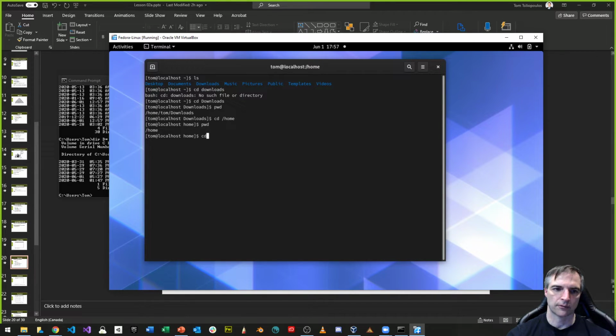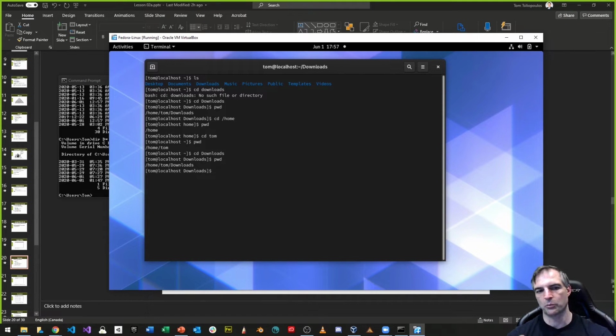Let's get back into that other one. If I go cd tom, that's my profile. Now if I go pwd, from a pathing perspective, I'm at home Tom. And if I go back into Downloads, cd Downloads, pwd says I'm inside home Tom Downloads.